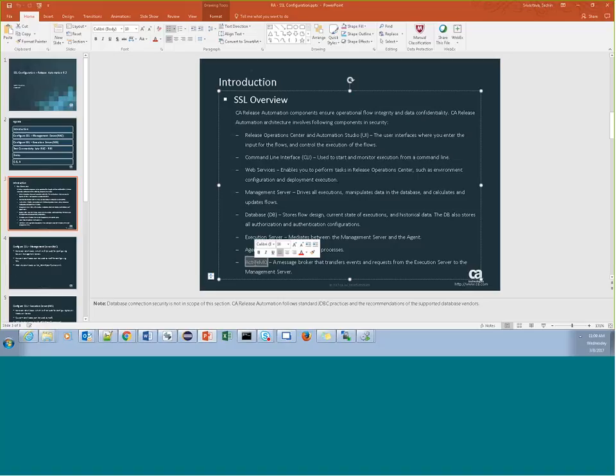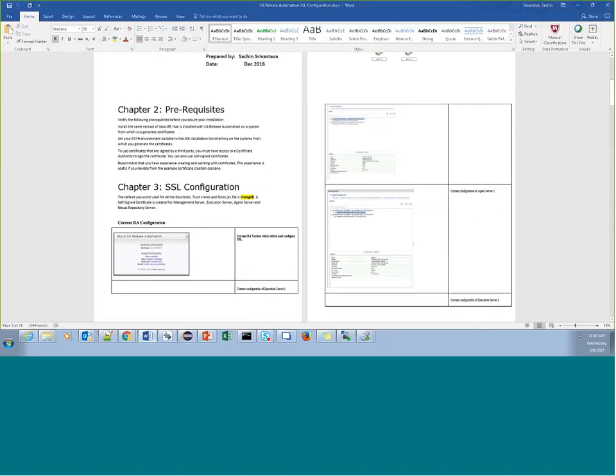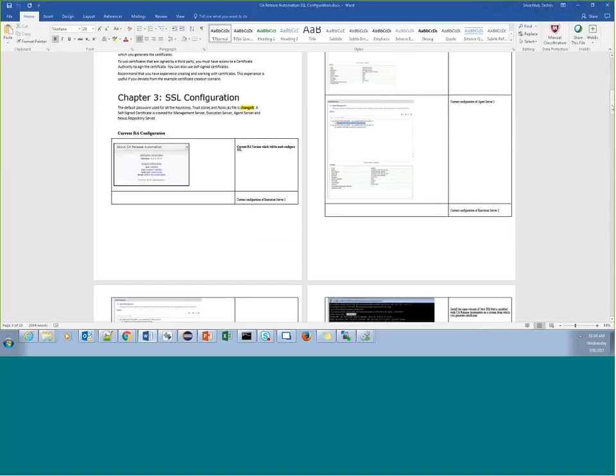So there's a configuration that I have to do for the ActiveMQ part as well, which I'll show you in the entire demo. Now, the first and foremost thing that we have to do is start with the management server and create certificates. I have created a document here which has every step, one step at a time, of what needs to be done.